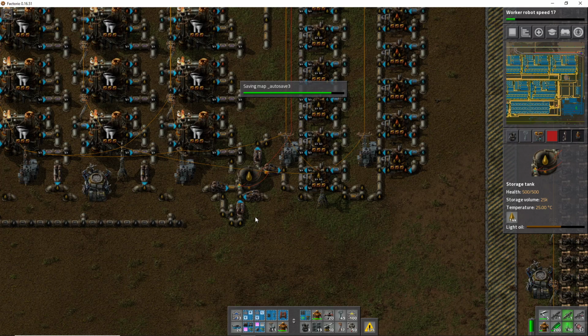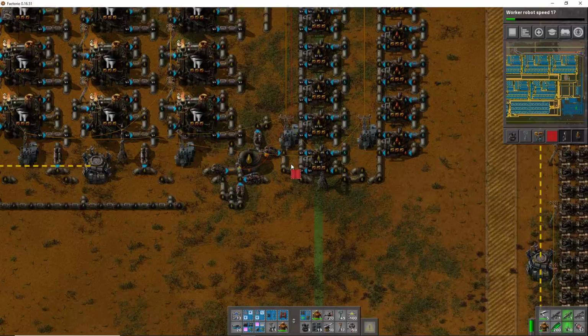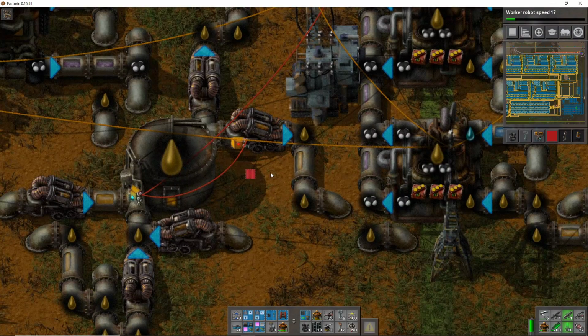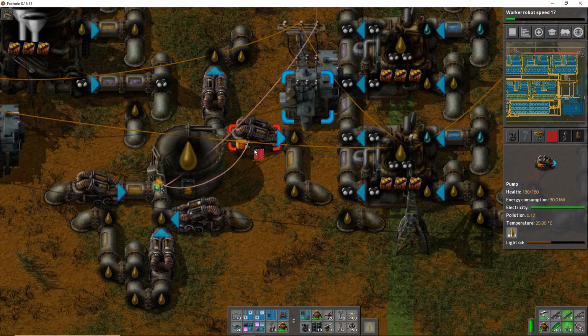We really take our time autosaving. There we are. And it's just flickering on and off. You see it right there. It's a red light. It'll go green for, there it is, green for just a second. So for just a second, periodically, that pump goes on because we have excess light oil. That flickering light right there keeps the whole factory alive.